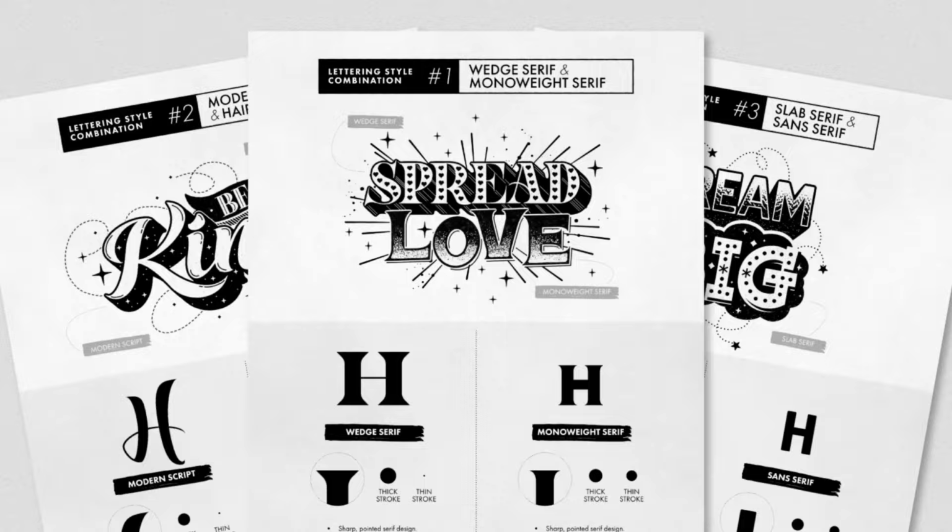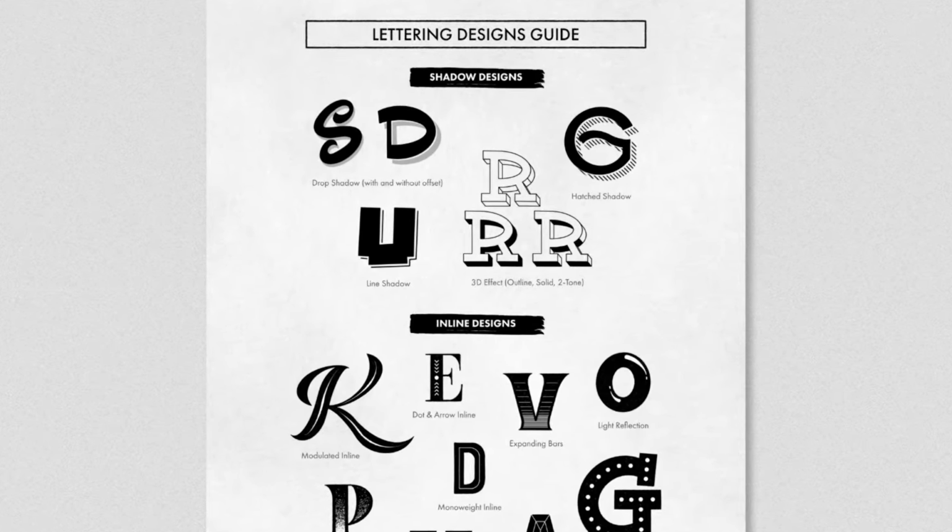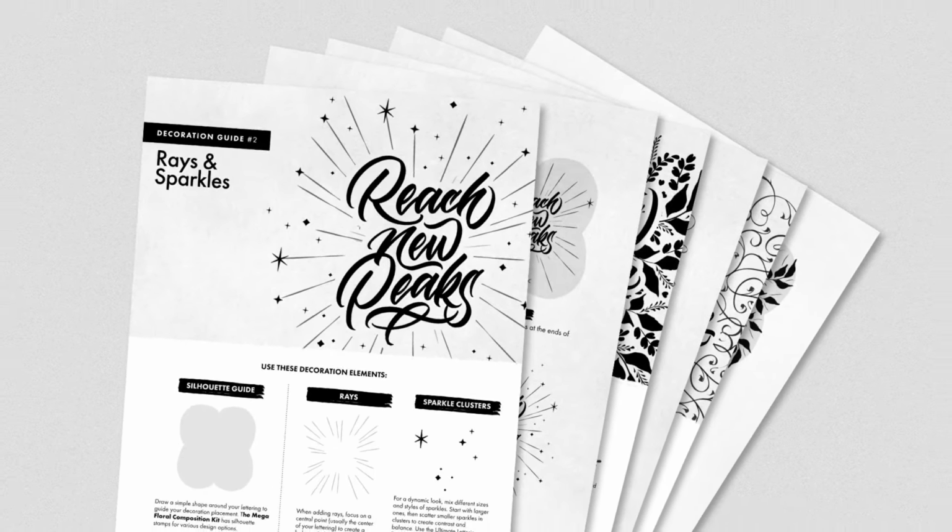in this free workshop. For each step, I've provided extra guides and worksheets to help you. The lettering prompts and layout templates, lettering style combination cards, letter design and effects cheat sheet, decorations guide, and color palette inspirations. Every step of the process is essential for creating a stunning lettering piece. I'm sharing these resources so you'll have everything you need to continue creating beautiful works even after this workshop.